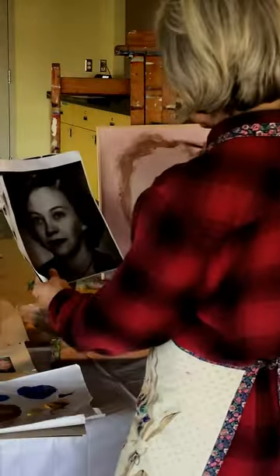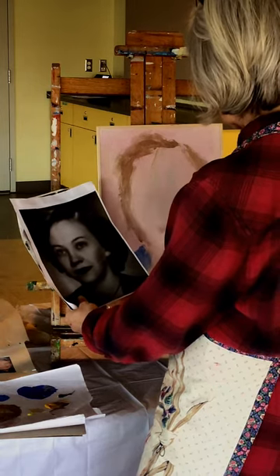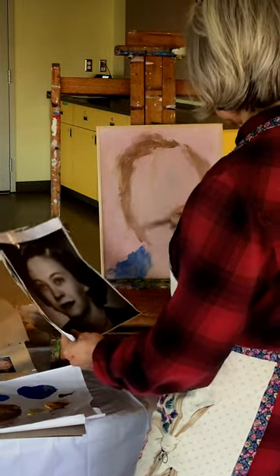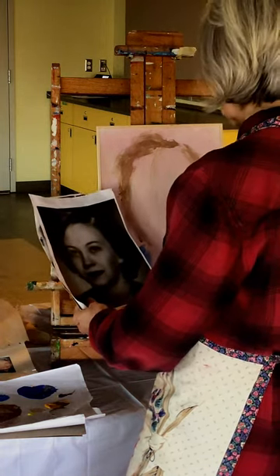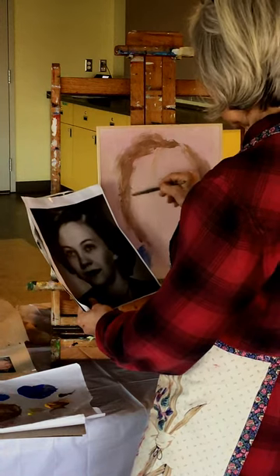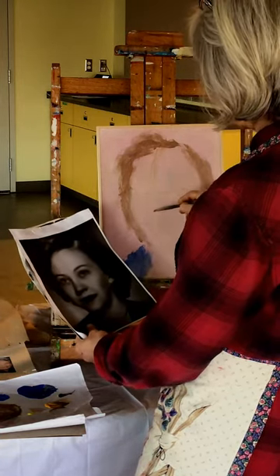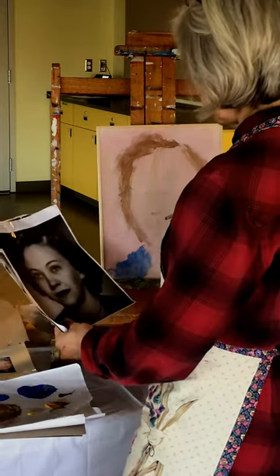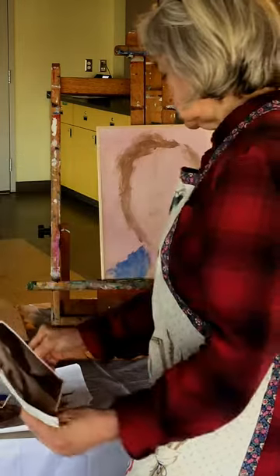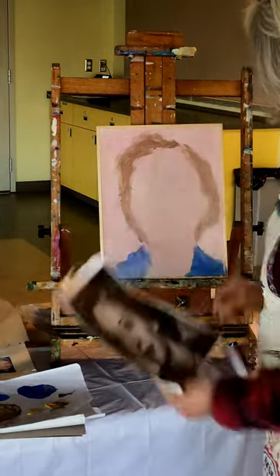I'm going to use light paint since I have really light paint on my brush. I'll switch to a smaller brush though. I have to stand in front because if I paint from the side it's going to get distorted. So the center line is not quite in the middle — it's off to the side a bit. And then the mouth is fairly low. That ear is probably going to have to move up. You can also put in a line for the bottom of the nose and the bottom of the chin.